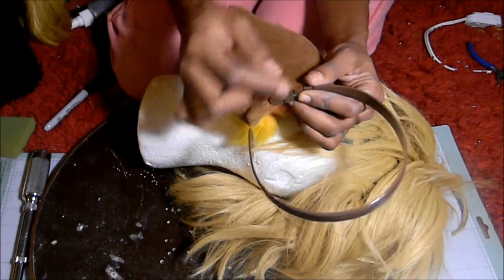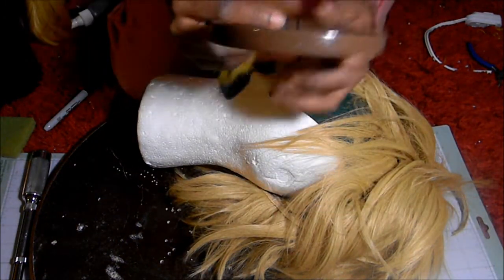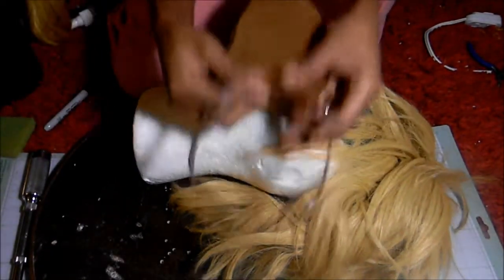Sew it with a thick thread, loop it as many times, in, out, attach it as tightly as possible. Make sure that it flops as little as possible.